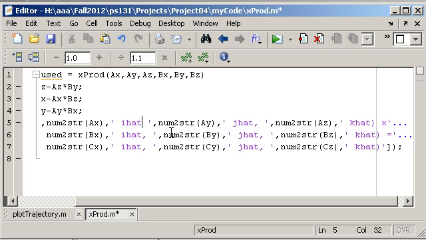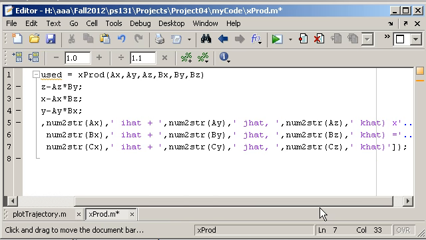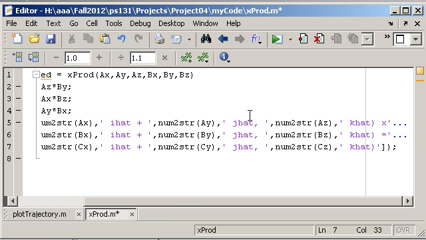Instead of a comma, I put a plus. And I gotta do that everywhere. Race plus.